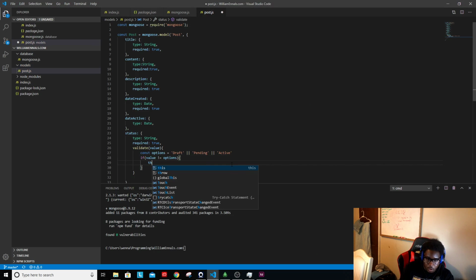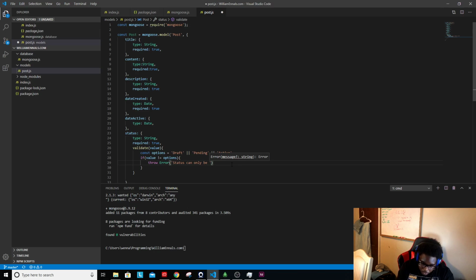So there's a throw error. Status can only be draft, pending, or active.